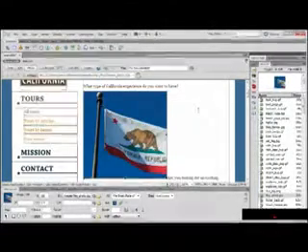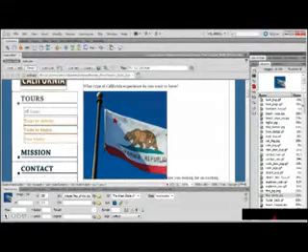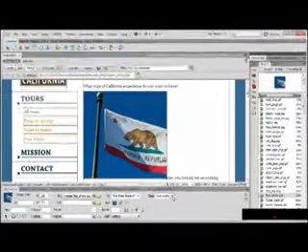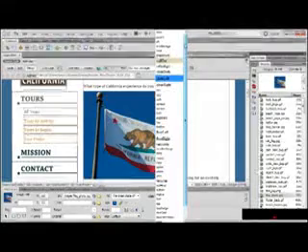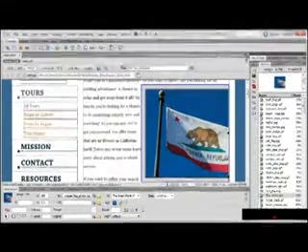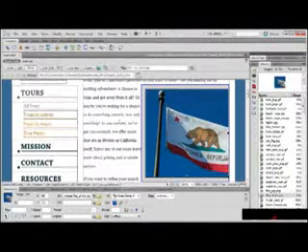And sure enough, there's my image. We need to make sure that the text is going to flow around it. So let's apply a class style to that. Select the image, and the class pull-down menu in the Properties Inspector is right here on the right-hand side. Grab that, and we want to use one of the classes that's up top, Article Image, and that is going to format that so that the text wraps around it. Perfect. More importantly, take a look in the Properties Inspector right here. This is our alt text, "The great state of California!"